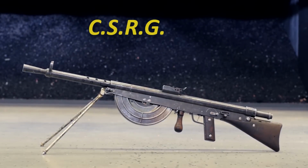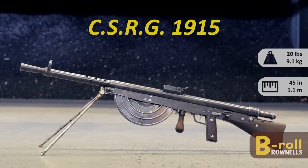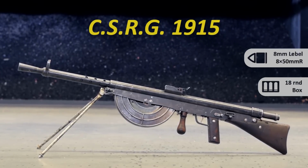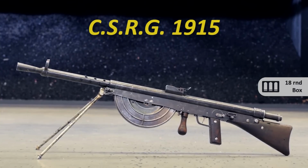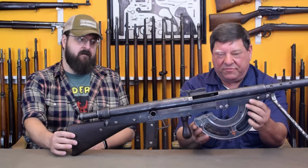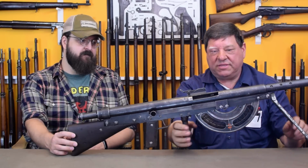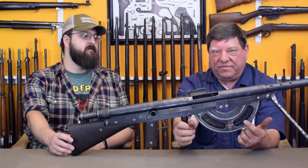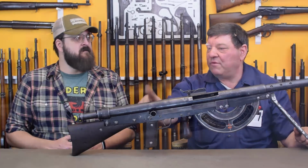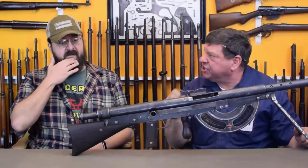Then we have this thing, the 8mm Show. This is an actually very controversial piece of kit in my shop. There are people that either swear by this thing or swear at it. I'm being very, very careful to hang on to it here. The number one issue that we had with this gun was 3 of these magazines actually split from use. We put a lot of hard work on this particular gun, and thank God its owner encourages that.